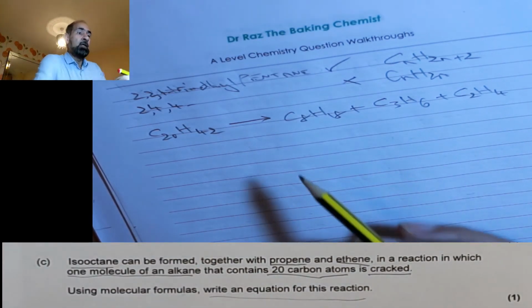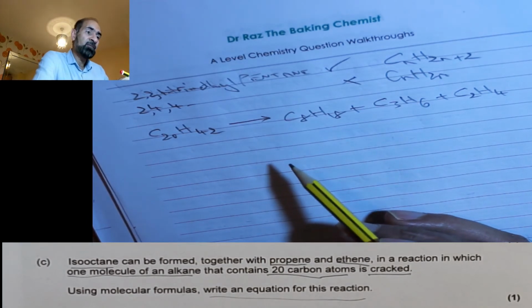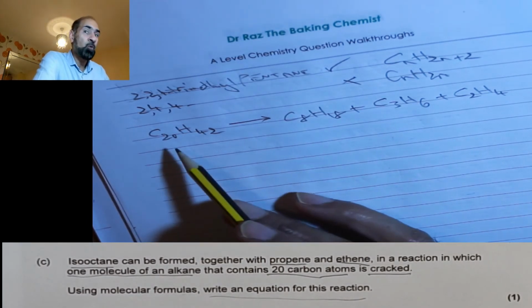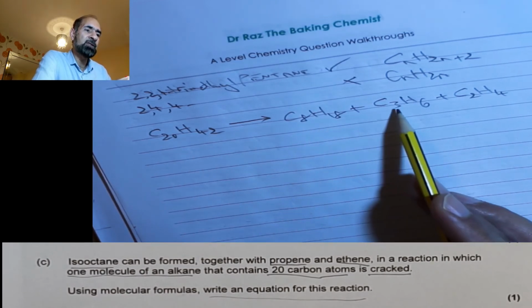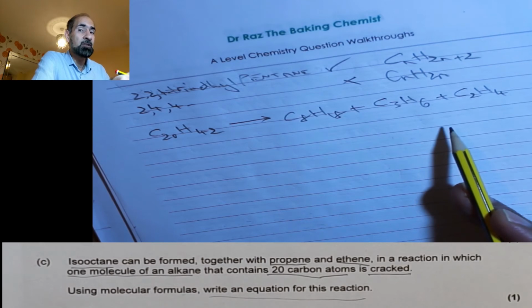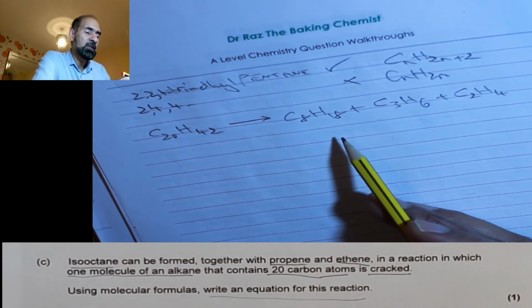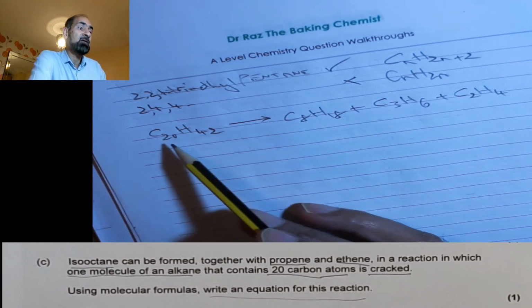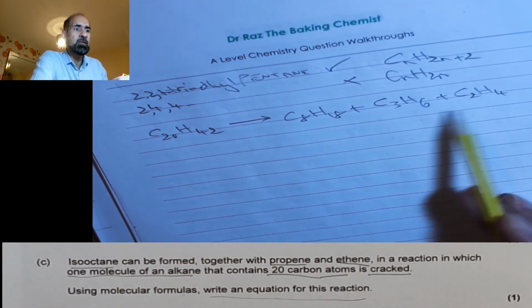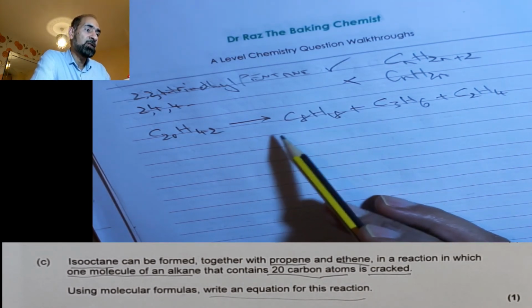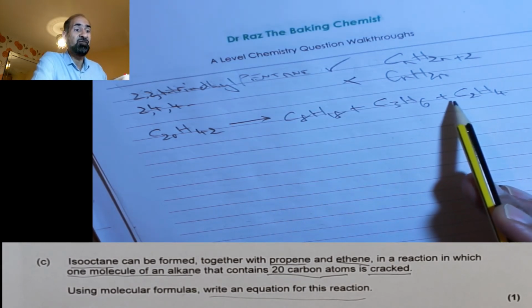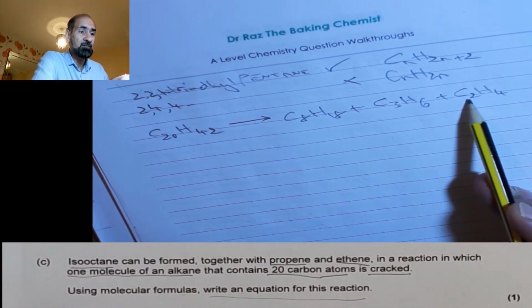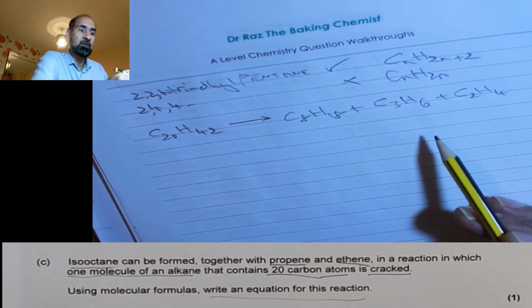Now, you've got to check whether it's balanced or not, okay? It may be, but let's check. Always check whether the equations are balanced. So I need 20 carbons on this side. 8, 9, 10, 11, 12. I don't have 20 carbons, all right? So I've got to balance it, obviously. How do I balance it? Well, how can I get 20? Remember, I can't make anything else. These are the only 3 products I get. So I need 20 carbons, 8, 9, 10. So I can actually put 5 there. If I put 5 there, 5 2s are 10, all right? And 8, nope, that's not going to give me there.